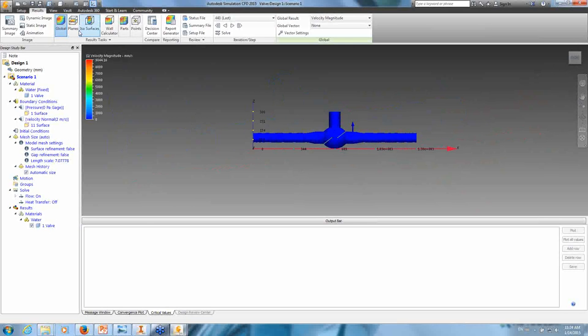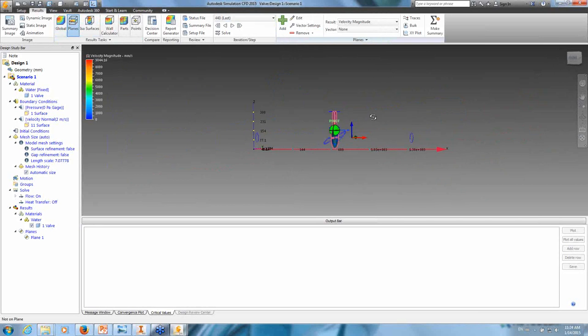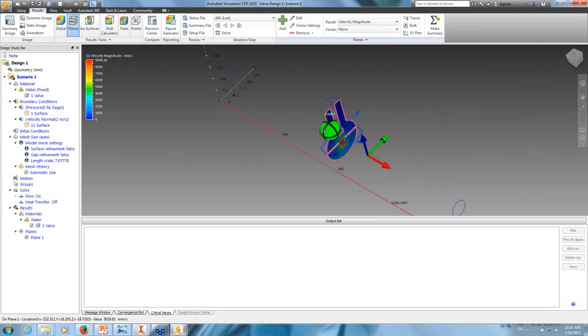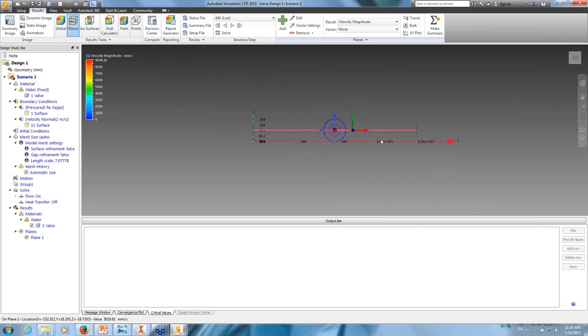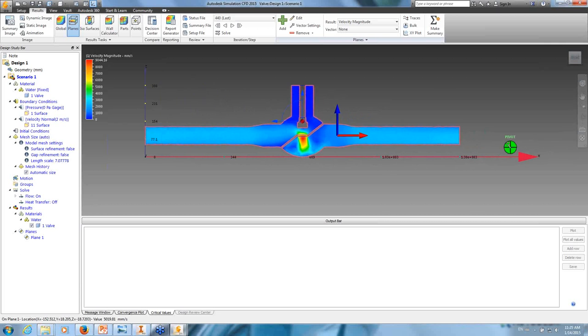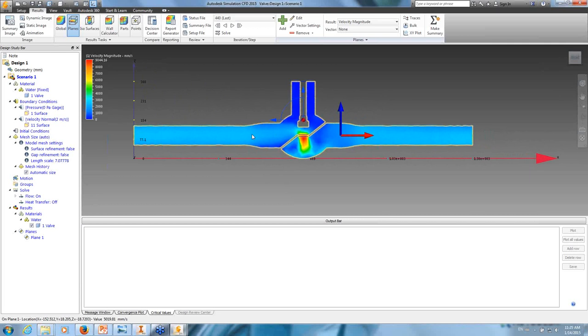Really what I want to do here is go to planes and add a slice plane. By default, it added a slice plane perpendicular to the x-axis. When I select that plane, the outline turns from red to yellow. I can left-click my mouse, and I want a slice plane perpendicular to the y-axis. So I select y, and I get something like this. If I look at it from the top, I'm slicing the model basically in half. Now I'm looking at the flow, which looks more exciting than the previous view. So now I can see the flow inside this valve.